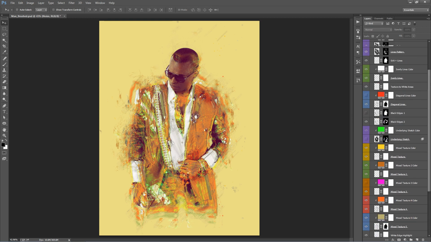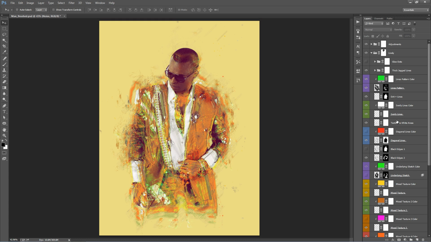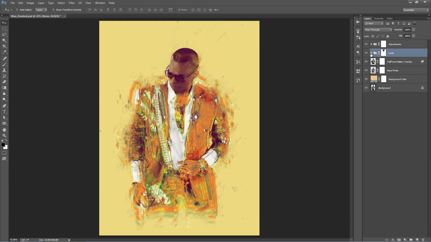So that's the one main folder you want to jump into straight away and just experiment with brushing in details, changing colours, subtly moving layers around to create randomness, and keeping in mind that if you want to brush away any of the detail, just select the folder mask, the lively folder mask, grab a black brush and you can brush away anything that sticks out that you don't want. So for example, these lines at the top, don't want them. This little dot, don't want that. You might want to clean up the edges a little bit.